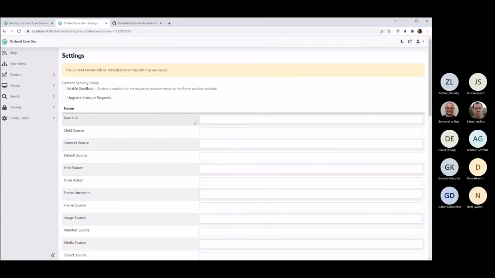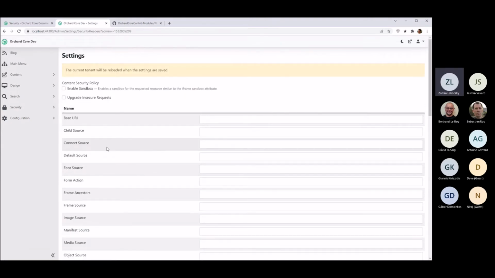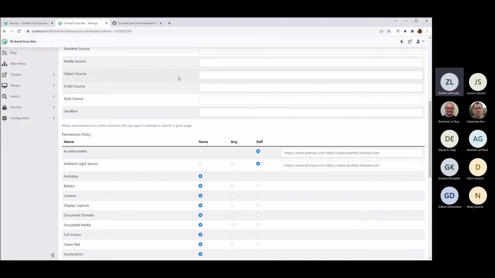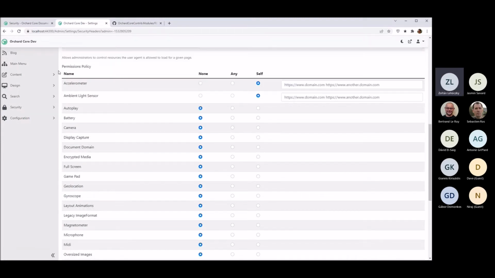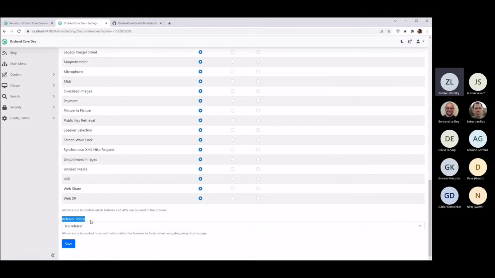So all of these are very technical, so I wouldn't go into that because they are all very well explained on MDN or something like that. But the main sections are that we have content security policy related headers, pretty much all of those that are widely used and supported by browsers. We also have permission policy headers, so everything related to various peripherals, devices, etc. And finally, we also have one configuration for referrer policy.